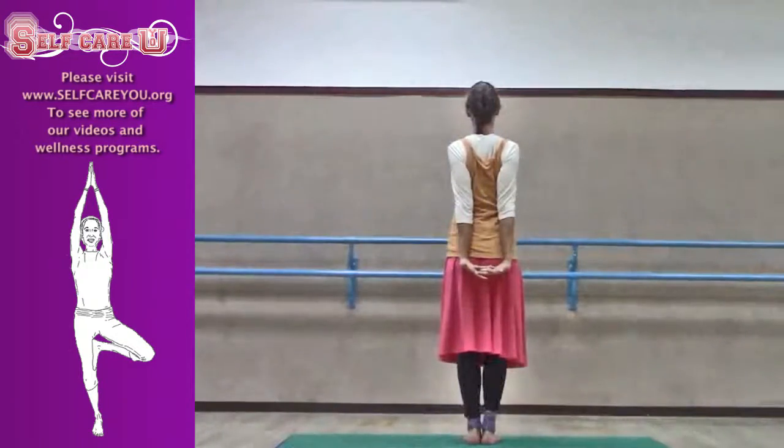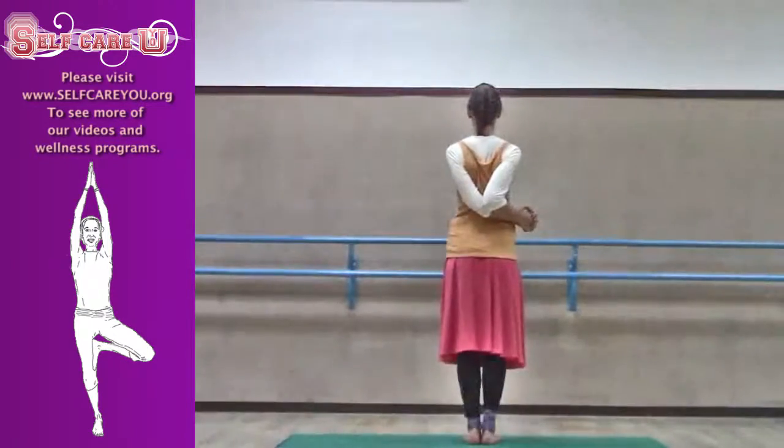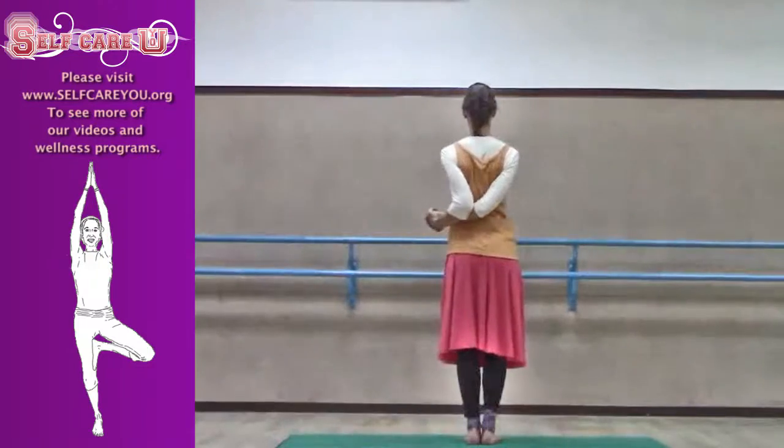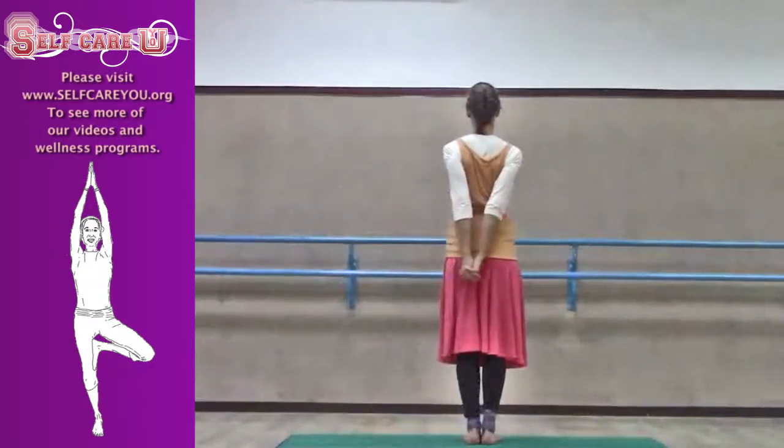Breathing, and from your core now back with the hands on the first hip and the second hip, bringing the elbows together. Arms stretched out to the side.